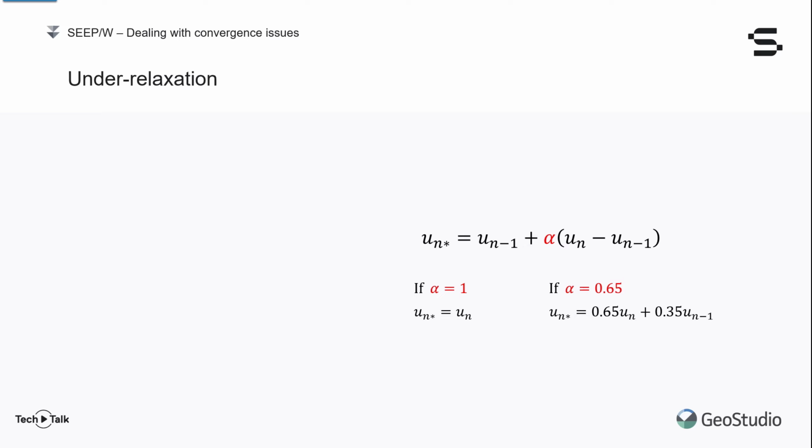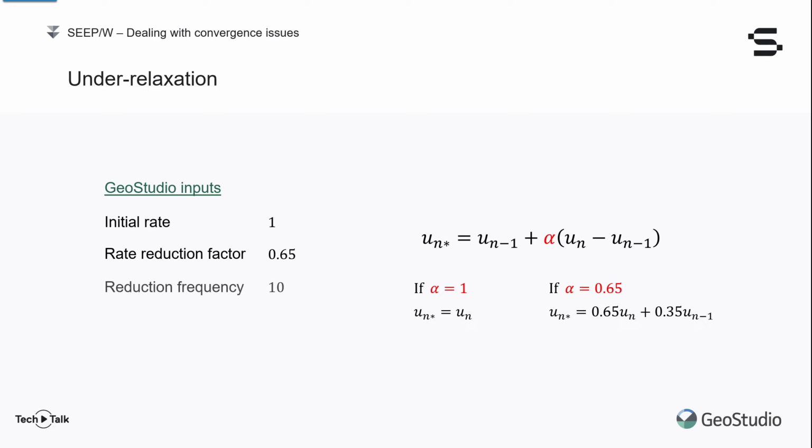As we saw in GeoStudio a moment ago, there are 4 variables we can control to affect the under-relaxation scheme. The initial rate will define the initial value of alpha. By default, this value is set at 1, meaning that the under-relaxation scheme is initially turned off. However, after a set number of iterations, alpha will be multiplied by a rate reduction factor to reduce its value in order to reduce the changes from iteration to iteration. The default rate reduction factor is 0.65.